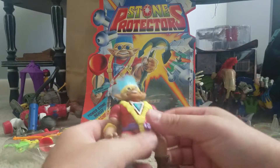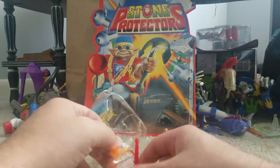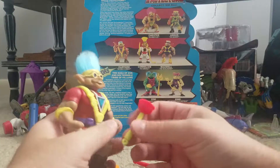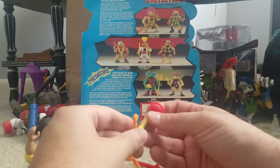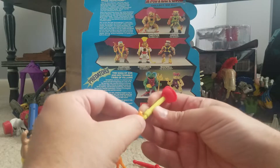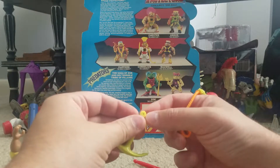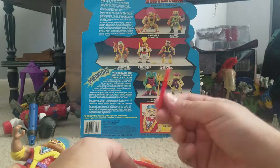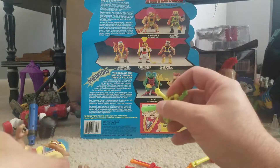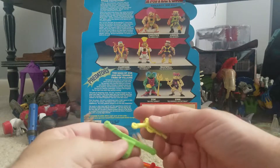He's got this cool flat top haircut — blue flat top. He's got his climbing gear, and then he has lots of accessories. Sometimes these get kind of mixed up with Turtles but that is not what they are. He has a plunger — it doesn't fit his hand very well — and this rope attaches to the plunger, and then the other part of the rope attaches to the anchor. I've also seen this anchor in other colors.